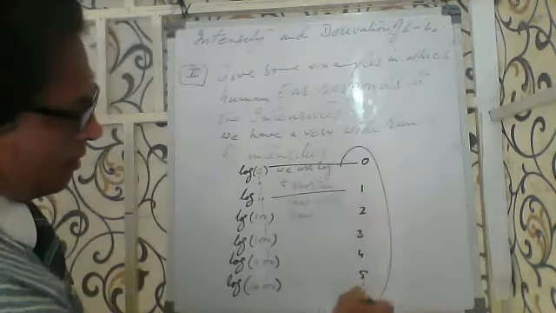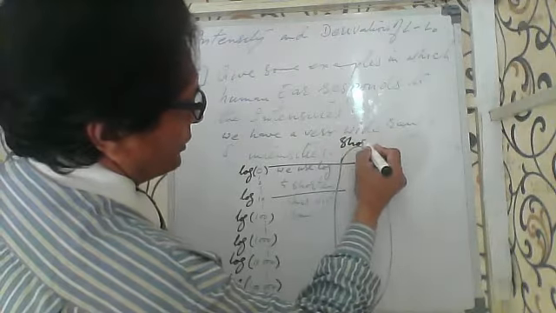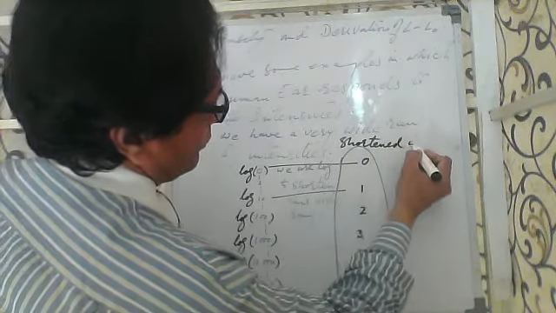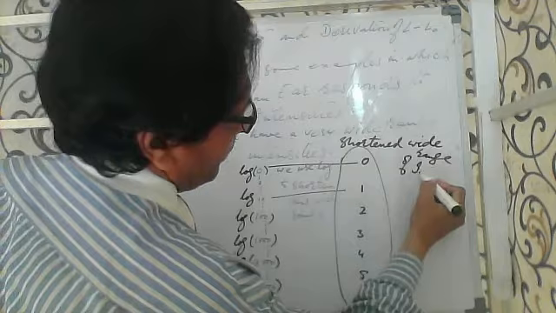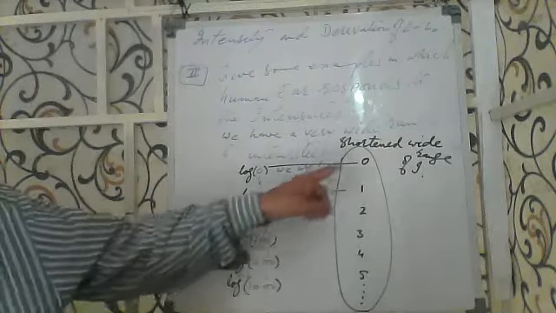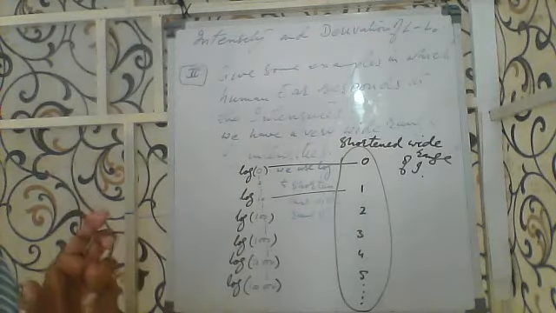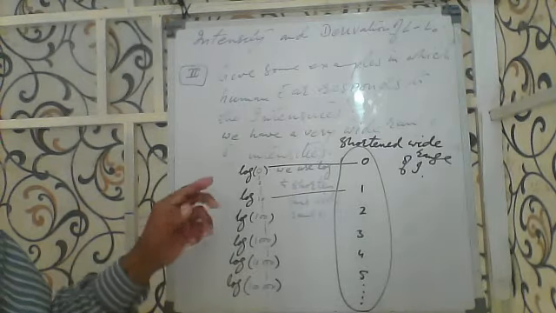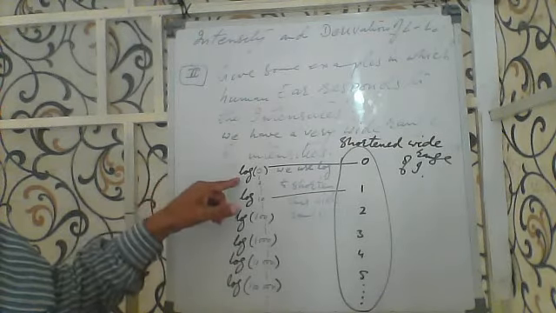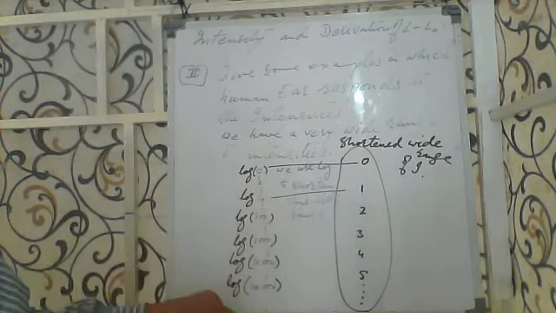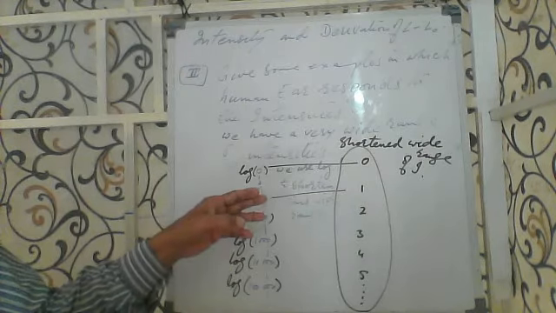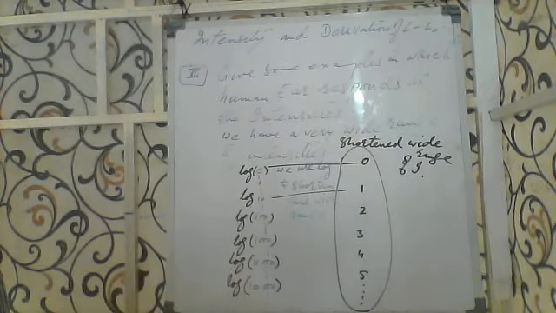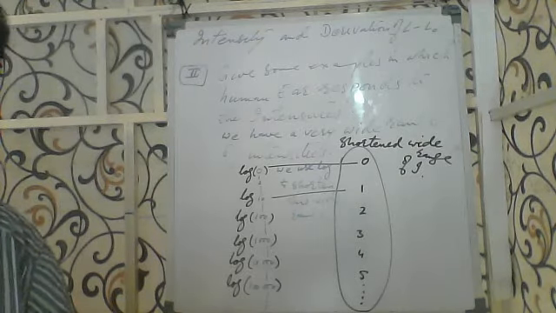Here you see we have shortened the wide range of intensities. So that's why in a derivation we will just write a sentence that we will use log for a wide range of intensities. We will just use a single sentence, and then we will start describing it in the form of log.